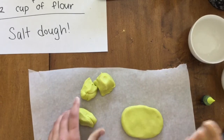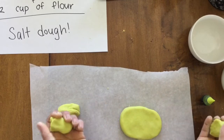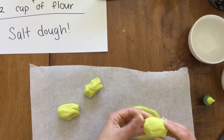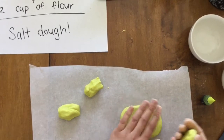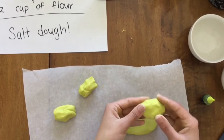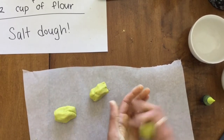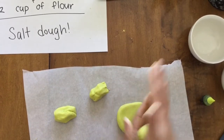Now we'll go ahead and do the ears. So I'm gonna take 2 of these pieces. We're gonna make the ears on the side of Yoda's head. Now the ears look kind of like a leaf. They're an organic shape. They're not a geometric shape like an oval, they're organic. So we're gonna take these 2 pieces of salt dough. I'm going to roll it in my hands, more like I'm making a cylinder.